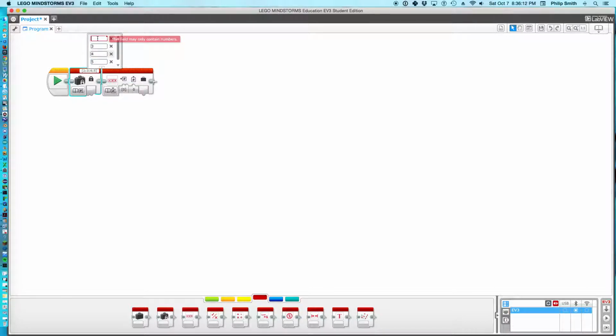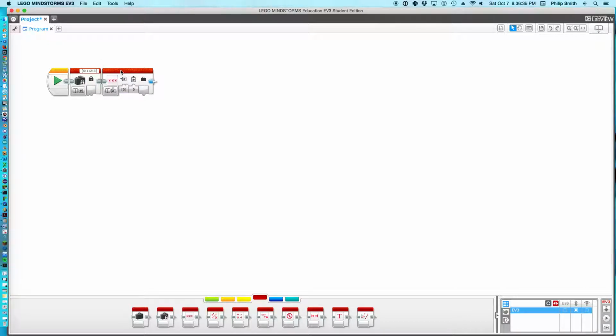Actually, why am I doing it like that? I'm going to count it. So this is the count. So this is an array. This is a clump of numbers. So the first number in the clump is 0, but actually it's the 0th number. So we have this array.